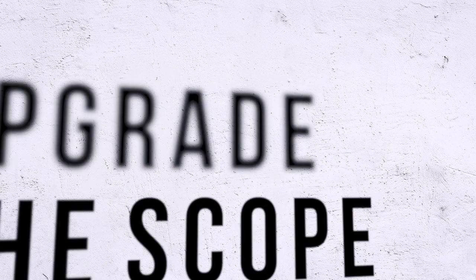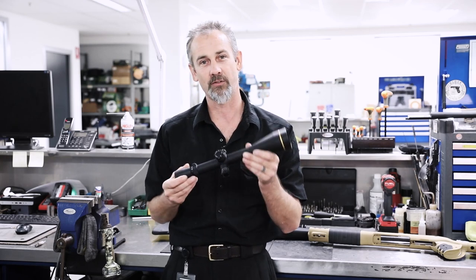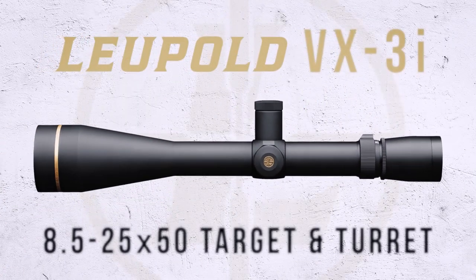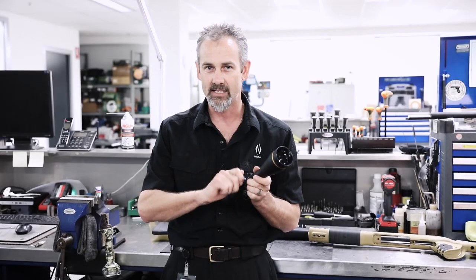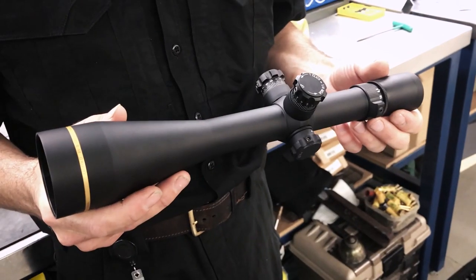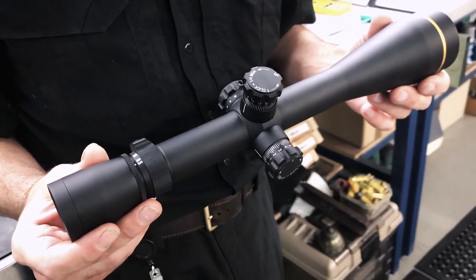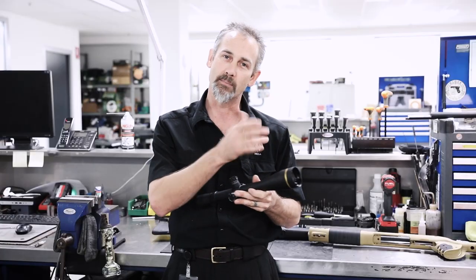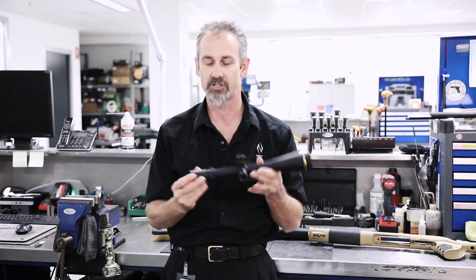I am a huge fan of Loophole optics. This here is an 8.5-25x50 in the VX3i. We've got the target style turrets on this, so no caps, I can easily adjust the scope. We have a side parallax adjustment on this rather than a front parallax, so I don't need to lift my head over the scope to see if I need to make any adjustments. I can do that with my head on the rifle, make my parallax adjustments there.